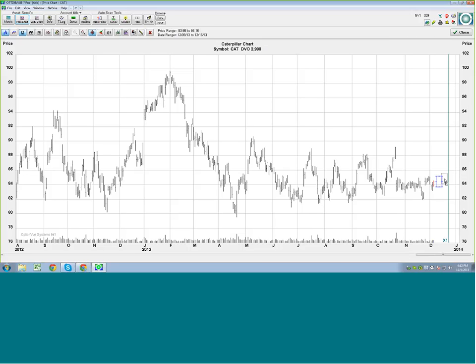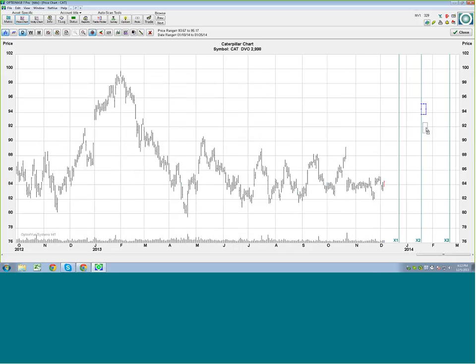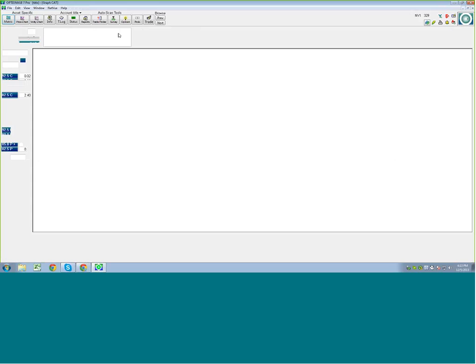Let's say I'm a little bit bullish on this. I'm just clicking and dragging it over so I can bring out some future dates here. And you can make this as large as you want to, as wide as you want to, and it's creating this range over here. I'm going to create a little bit narrower one so that it doesn't completely engulf our graphic analysis. I'm going to go back to my matrix, the options chain, and go to Analyze here, and there's the target I created.